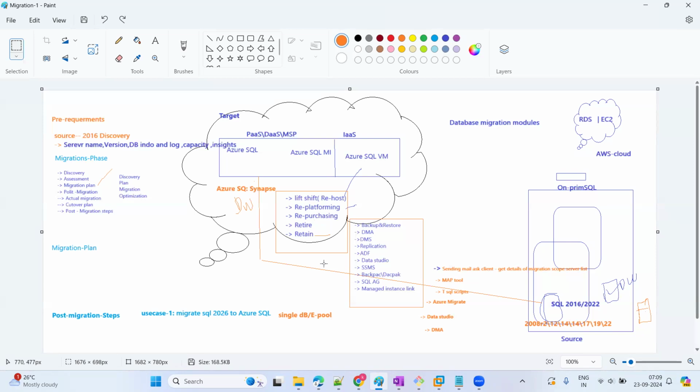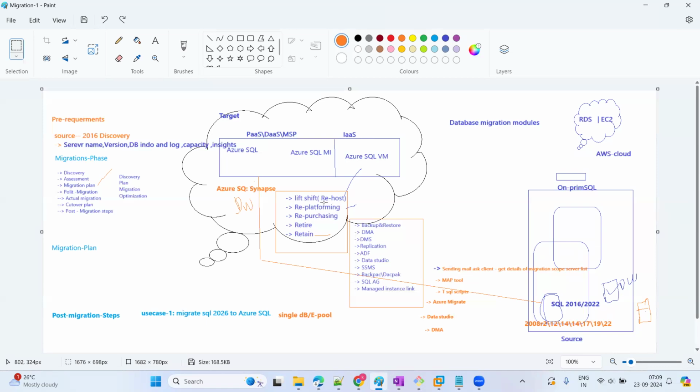Don't think it's just taking the backup and moving it to the cloud, that you just need to deploy. It is not like that. The simple thing is, you consider lift and shift. Whatever services and workload you are running, let's say you are running a 2016 Windows version and 2016 SQL Server, you can take the lift and shift kind of migration and deploy into an Azure VM. And we'll have replatforming as well.